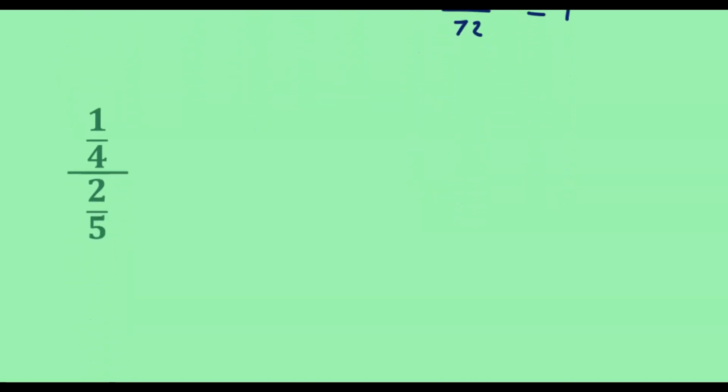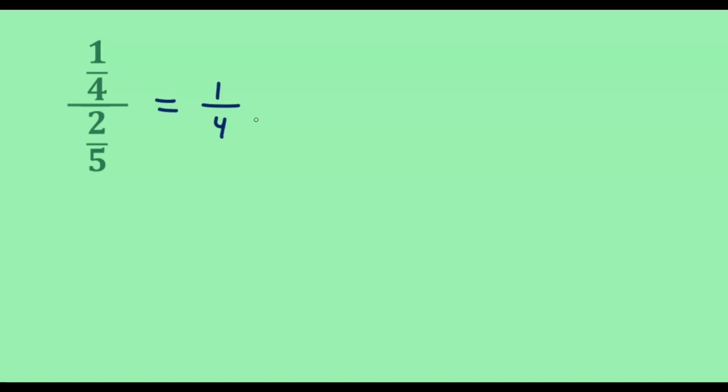Now let us move on to the next problem. What do we have here? We have 1 over 4 divided by 2 over 5. Now we can write this in a more familiar form as 1 over 4 divided by 2 over 5. And this is because this fraction line over here represents divided by. So we can use keep, change, flip, but for this problem, let us consider the second way of thinking of division problems. That is, we multiply the first fraction by the reciprocal of the second fraction.